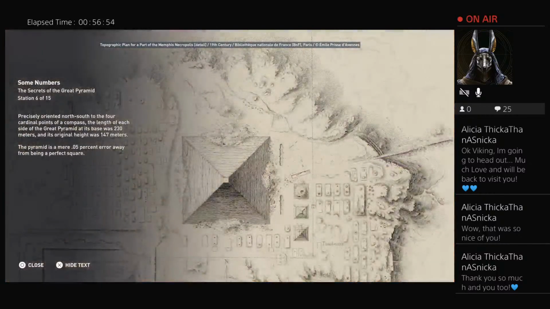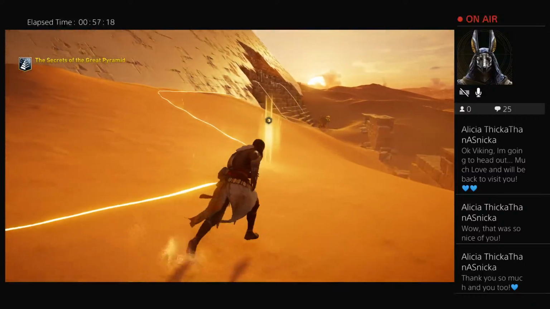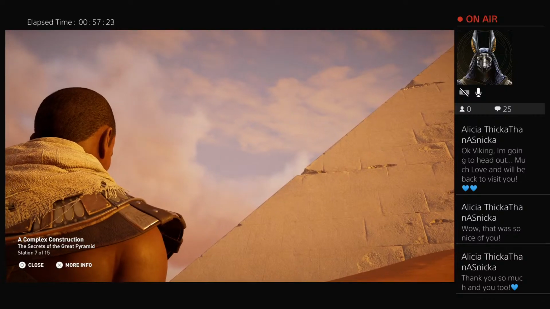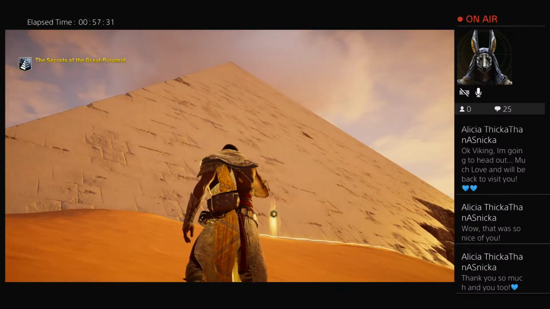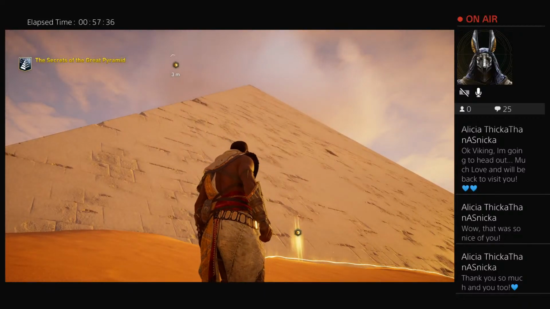Precisely oriented north-south, and its original height was 147 meters. The pyramid is a mere 0.05% error away from being a perfect square. That's right. Absolutely. In order to achieve the shape of a true pyramid, the design required many considerations in the planning phases, as well as precision during execution. It was especially critical that they control the angle of inclination on all sides at every stage of construction.